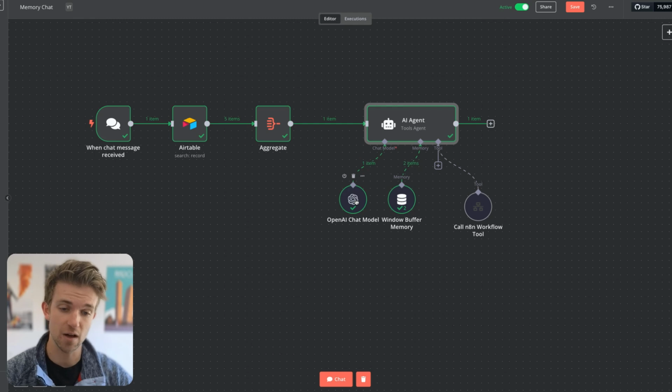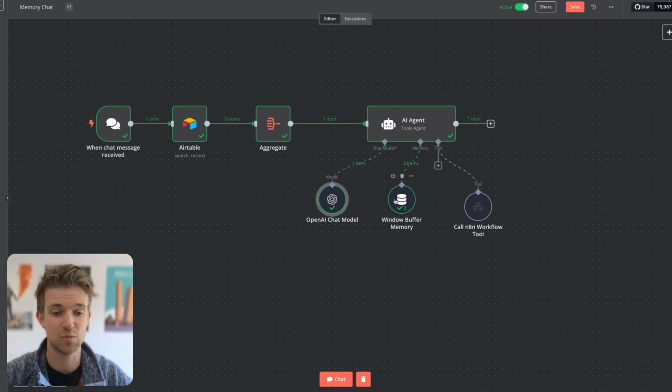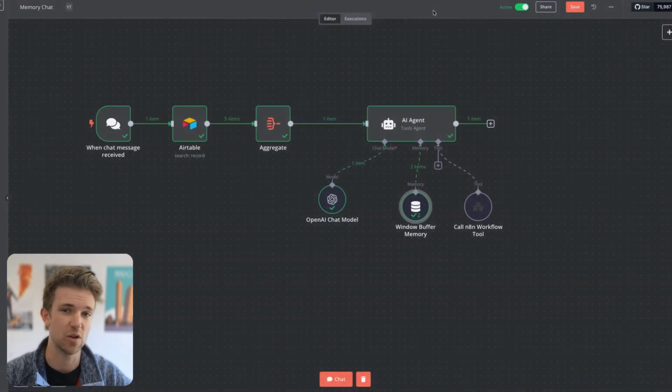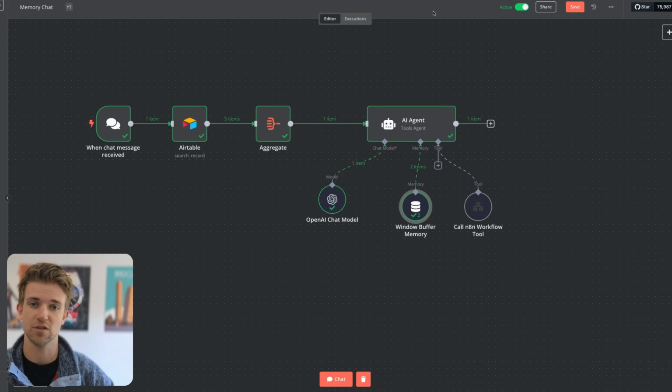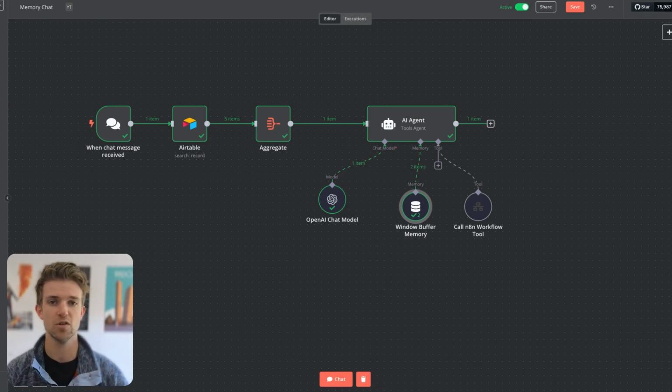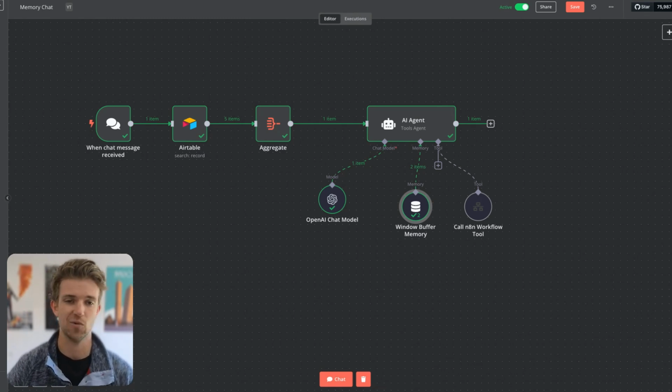So we're then using OpenAI as the large language model, and we are using the window buffer memory, and we've got this set to 10. So essentially this means we can have a little bit of a longer conversation, and it remembers the context, the back and forth. That's not remembering the actual information, but just remembering what we're talking about, how we're talking about it, and the context of the conversation, not the actual bits of information itself.